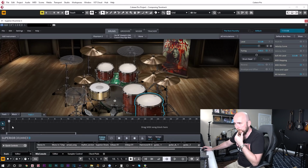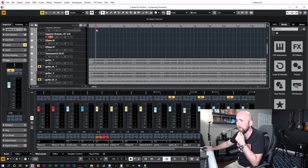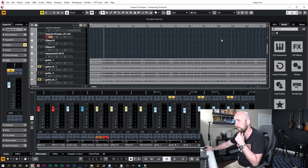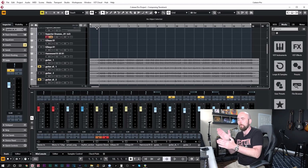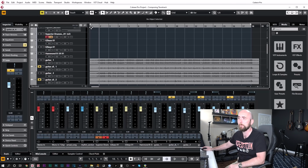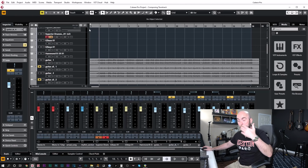Now, down here we have our song timeline, essentially. So we'll click this off. That's going to coincide with the Cubase song timeline up here. And we have bar 1, 2, 3, 4, 5, 6, 7, and so on and so forth. I always start my songs on beat 2, just so that nothing inadvertently gets cut off on measure 1. You can also reassign the numbers here so that this is a 0 bar and this is bar 1. That's fine, you can do it. It doesn't matter for this case. All I know is that I'm starting on beat or measure number 2.